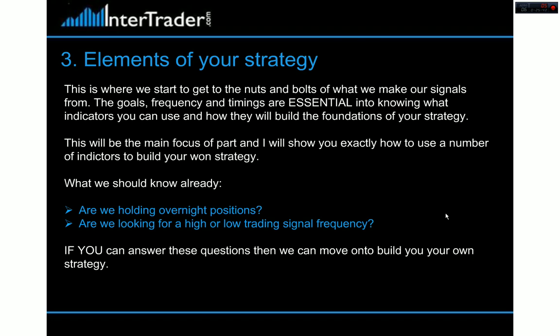Everything indicator-wise is an average. Everything. Because it goes off what's happened in the past. We don't know what's going to happen in the future. Nobody does. Not one single person on earth. Okay? But we know what's happened in the past, and we can use that to predict the future. So every indicator, every oscillator takes a period of time in the past to give us an idea of what may happen in the future. So you think about that, it's pretty obvious, isn't it?